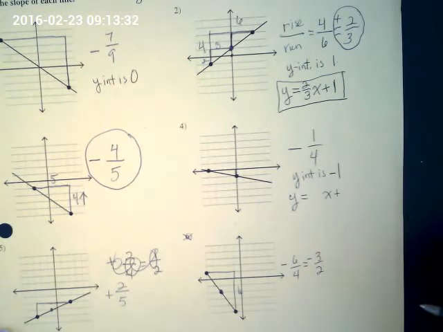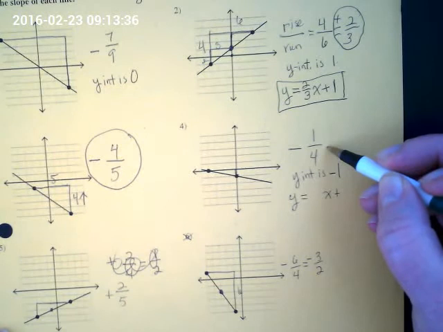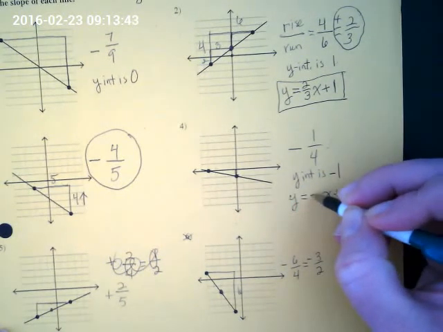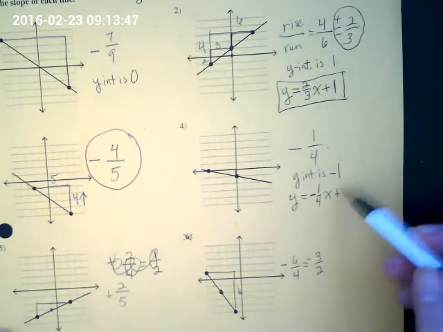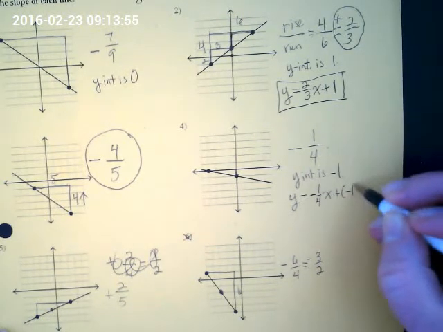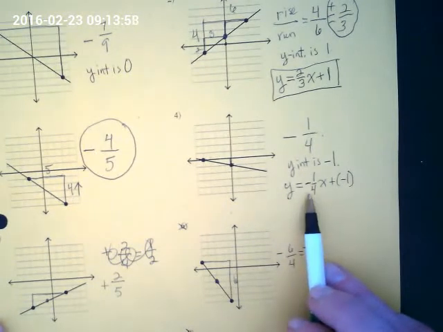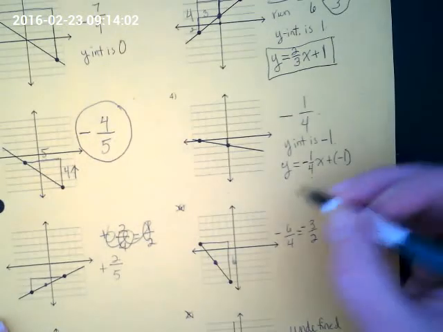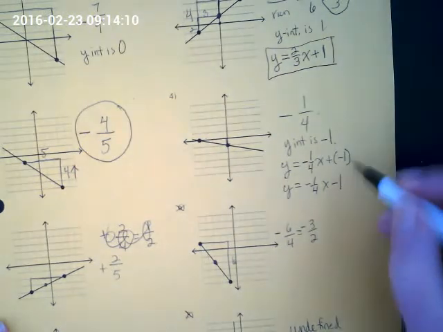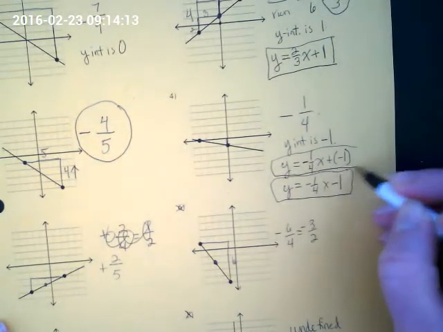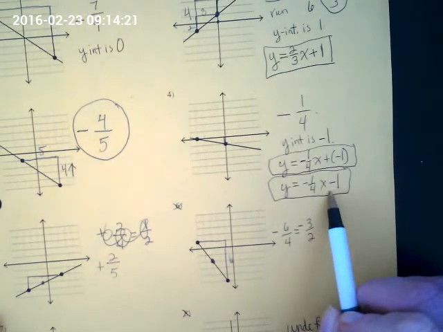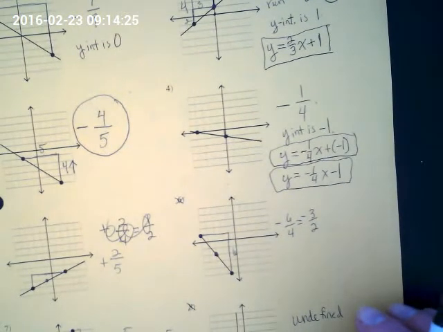What's the slope for number 4? What kind of 1/4? And what kind of line is this? So we have to make sure that our slope shows that it's negative 1 over 4. And our y-intercept is what kind of number? Negative. It's also negative, so we could write it one of two ways. You could put y is equal to negative 1 over 4x plus a negative 1, or you could write it like this. Either one of those would be correct. In the first one, I'm making the plus sign visible, and down here, I'm just leaving it invisible. And both of those are the same. Okay?